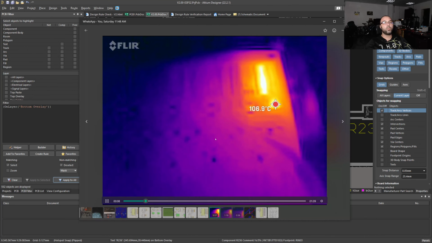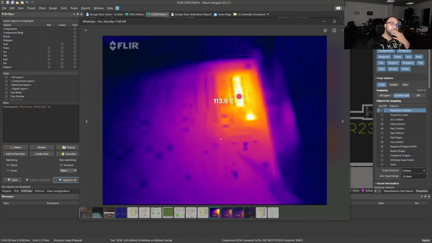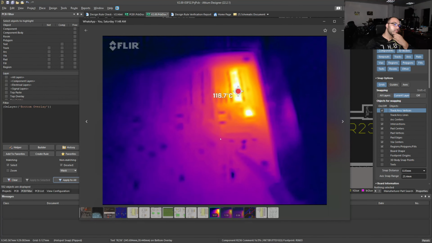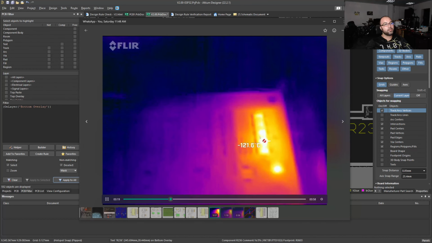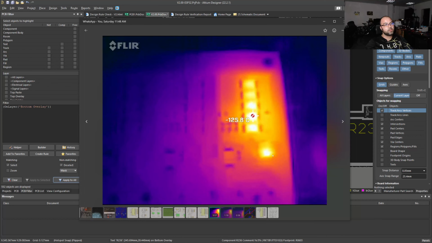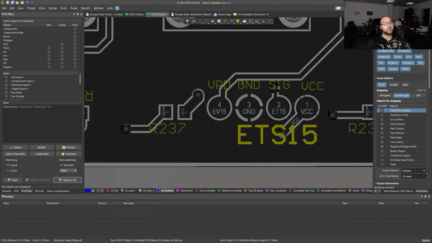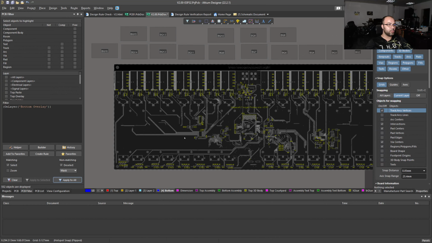So this is 2.4 amps. So I will do more tests like this in the future, checking that we're staying in spec, analyzing what's happening with the device, if there are any issues with the traces.